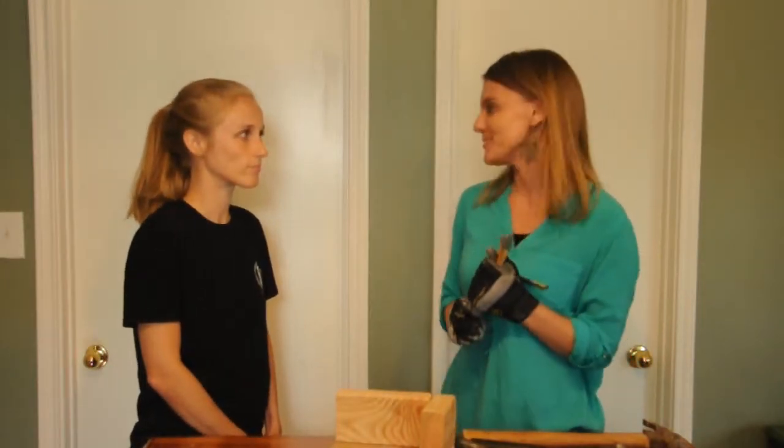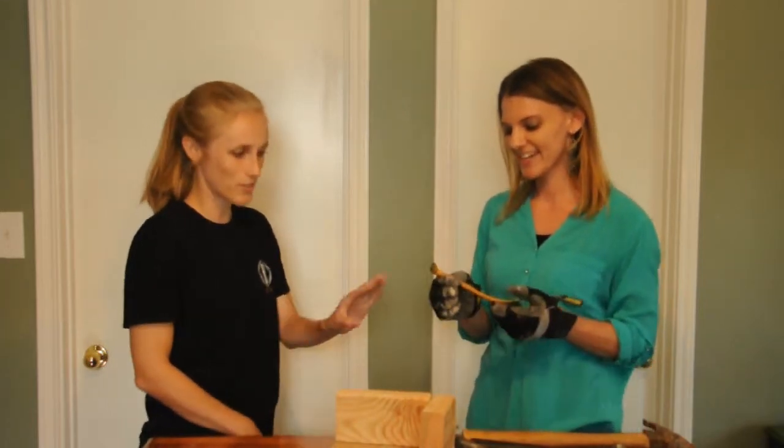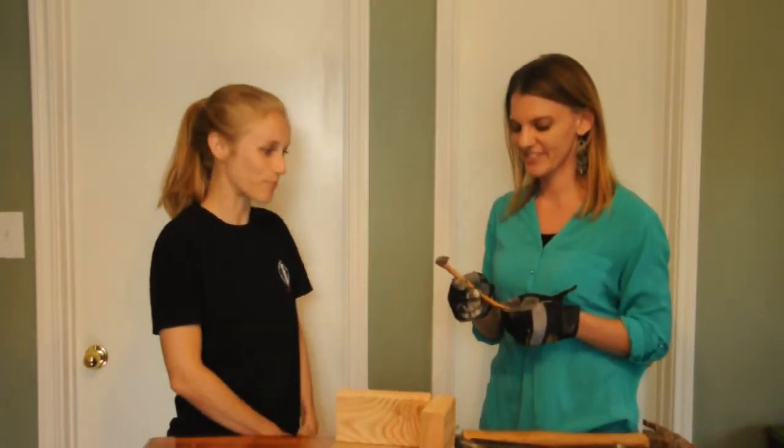So any new tools that you've seen here? Well, this one I've never seen before either. Okay. This is definitely a new one. The others I feel fairly familiar with, but sure. This one is definitely new.